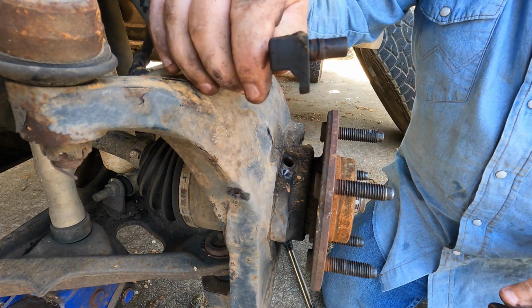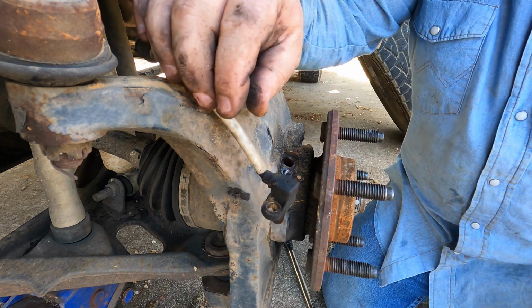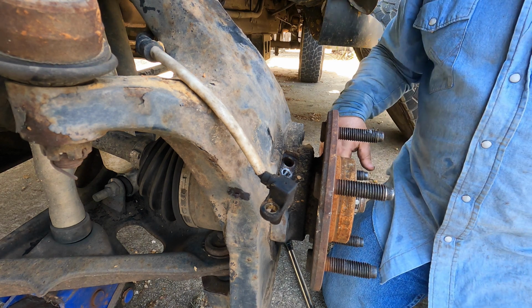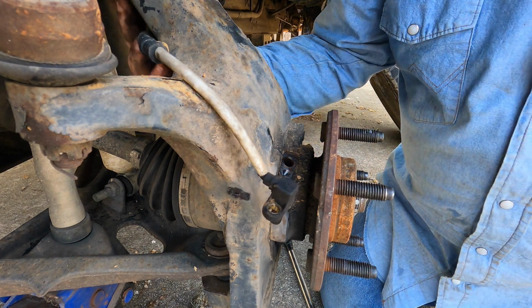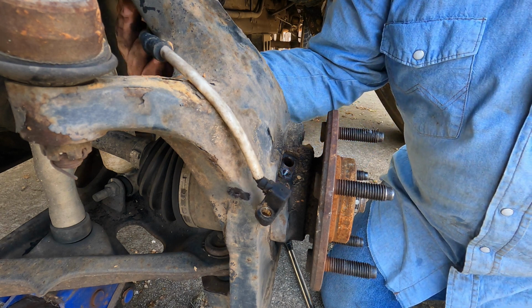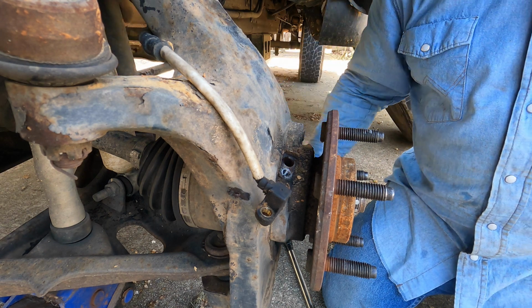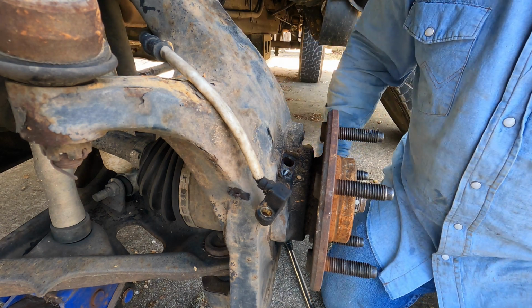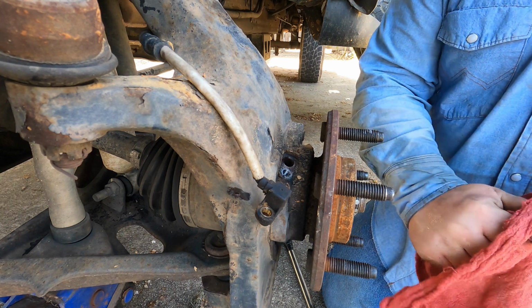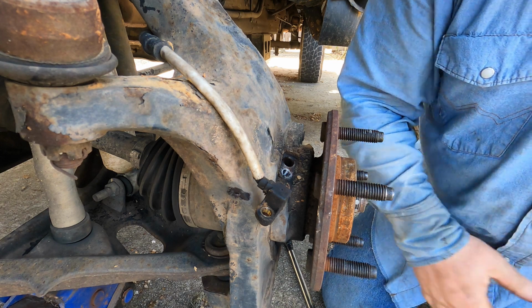So this one may be still good. It could have just been dirty that was the problem. Hard to say. We're just going to replace it because it's not an expensive item. An aftermarket one of these is $20 or less. Now of course they're made in China, so you never know how long they're gonna last, but I guess for $20 we can do it again. I think I got two of them for $20 actually.